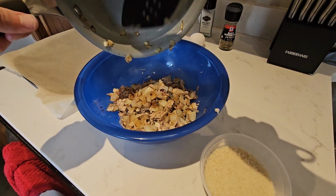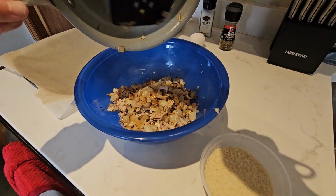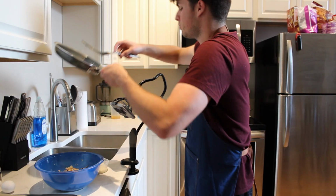Sorry. I don't know why we're adding onions, probably for flavor. Soma seems to like adding onions to things. I mean, has there been a recipe yet where I haven't used onions?